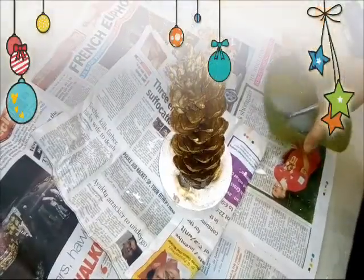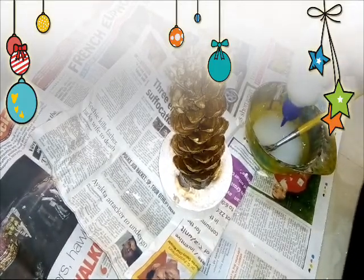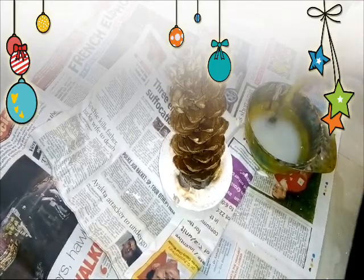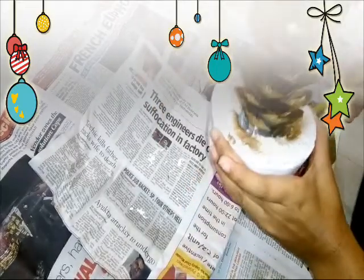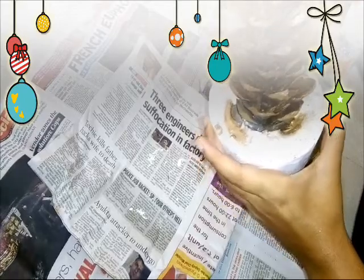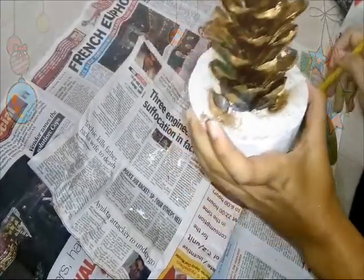Now I have prepared a mixture of glue and water. As you can see, it's very easy to prepare, and I will give it a gentle coat so that it doesn't break and there will be no chance that the plaster of Paris comes out.